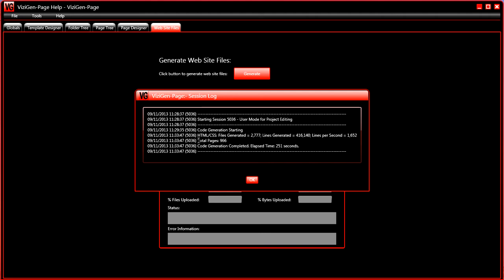So you can see that the total number of pages in that is 966. You can see that it generated 416,140 lines of markup. Did it at a speed of 1652 lines per second.